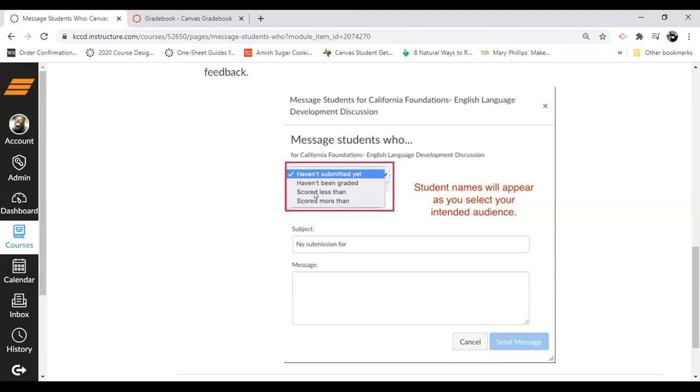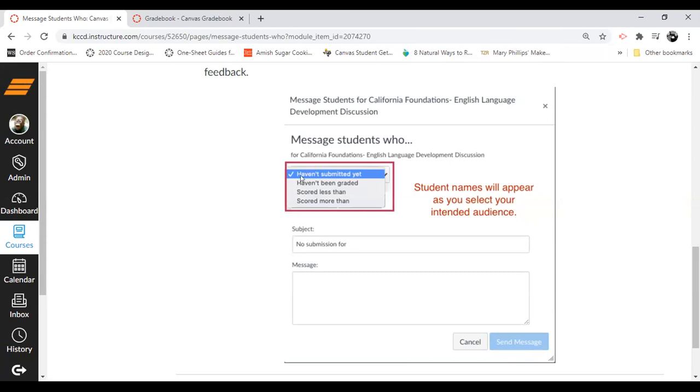If you wanted to, like I said, if there's a little cluster of students that have a D or lower, and it was a worksheet, and I'm like, you know what? Hey guys, go ahead and check out your worksheet. I left you feedback. If you would like, for the next 2 days, I'll let you fix those things and resubmit to raise your grade. You can select that group.